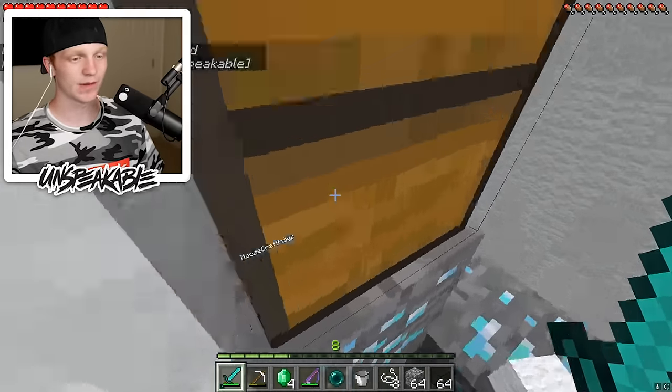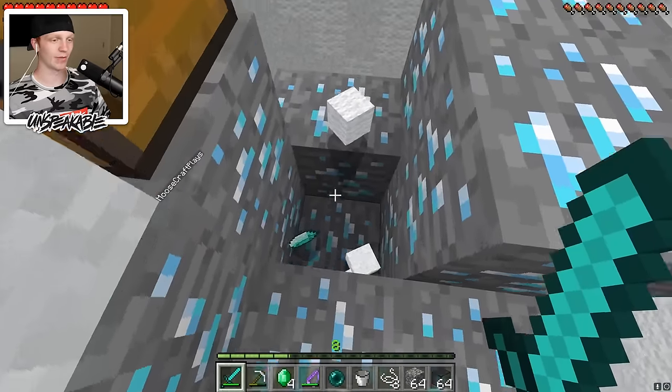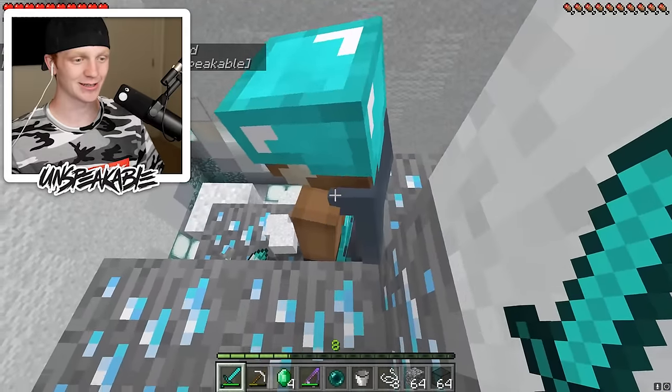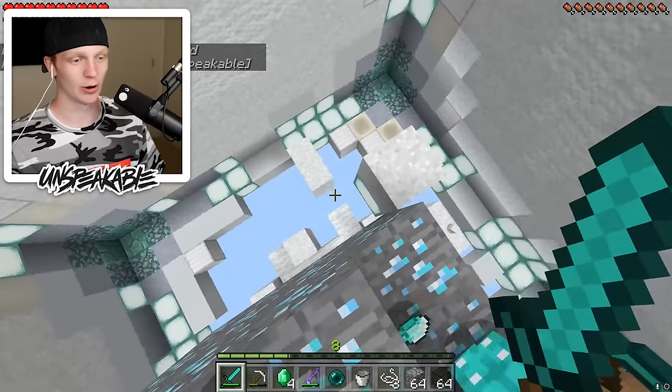Do you have any wood? I don't have any wood at all. Oh, wait, no. I have 11 pieces. 11. Okay, you want to come up here and toss me some wood? Okay, let's see. Don't throw it that way. Throw it this way. You're just gonna go in the void.